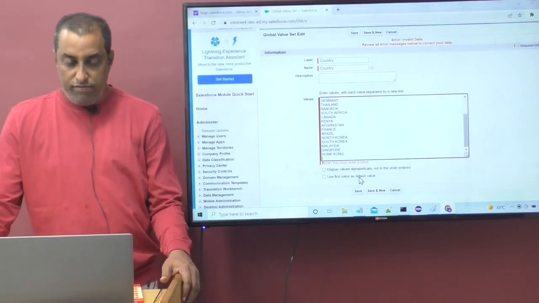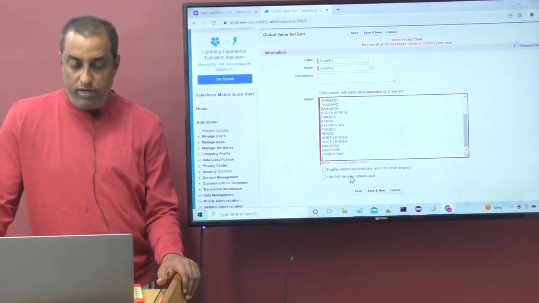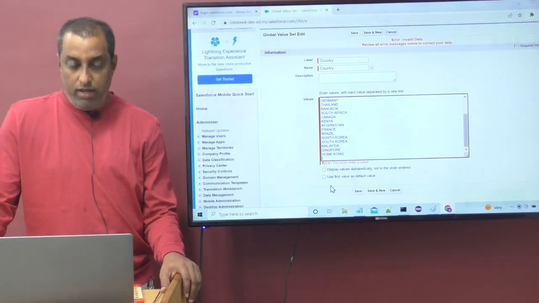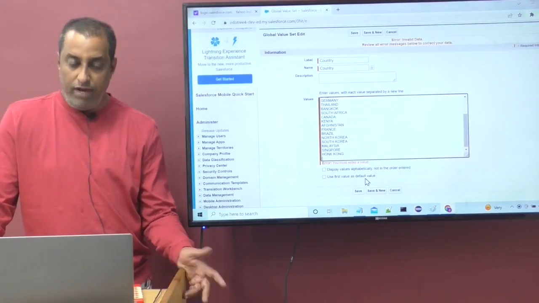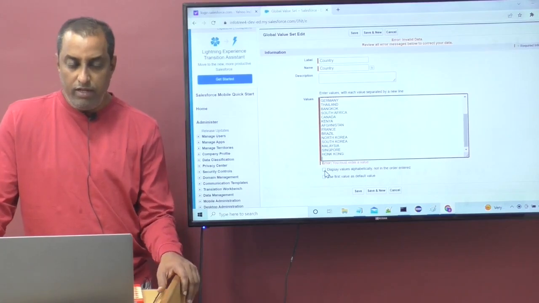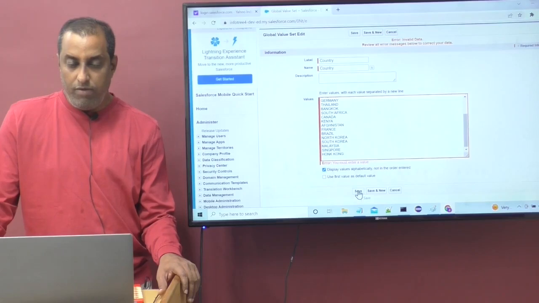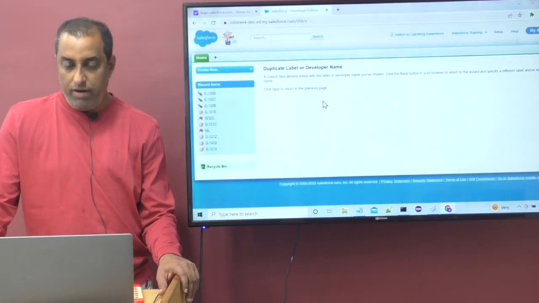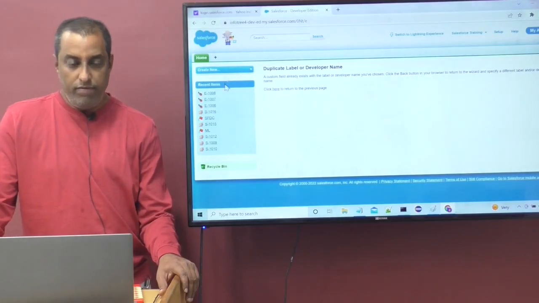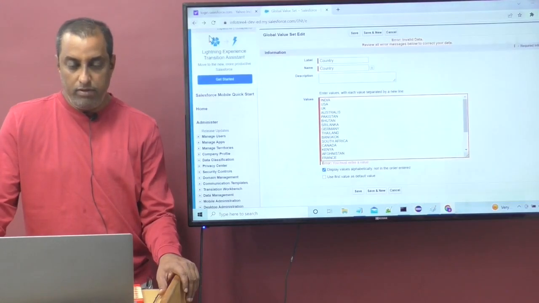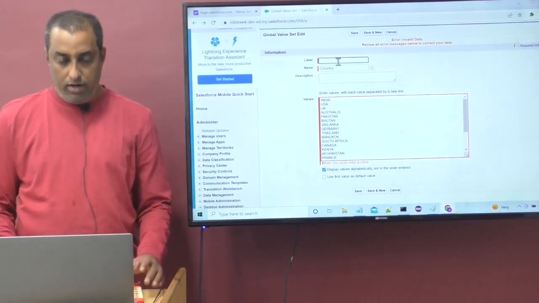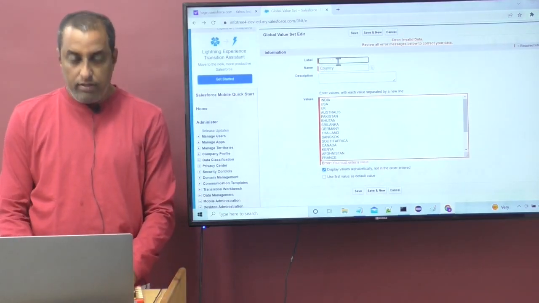There are two check boxes here: display values alphabetically, not in the order entered, and use first value as default value. Whichever you want, you can select. Let me select the first one, display the values alphabetically, and click on save. Duplicate label name, developer name, okay, fine, go back.